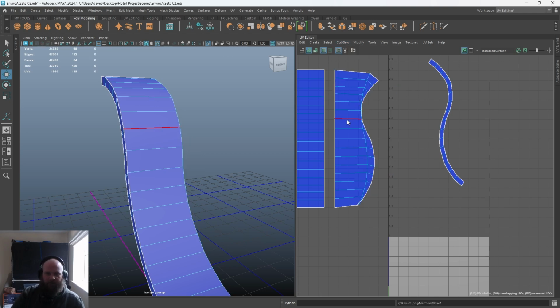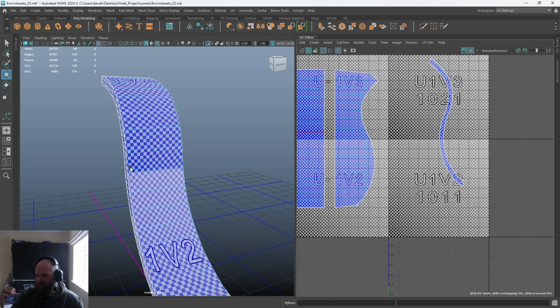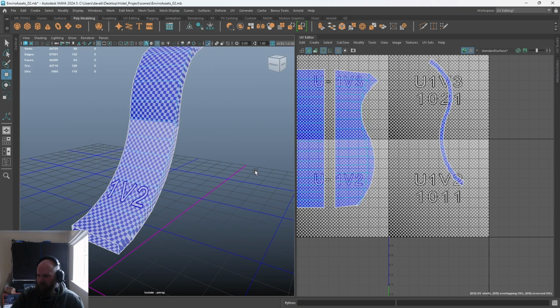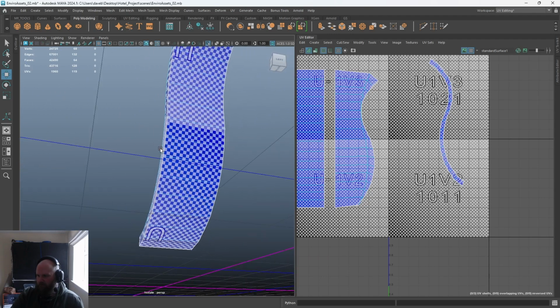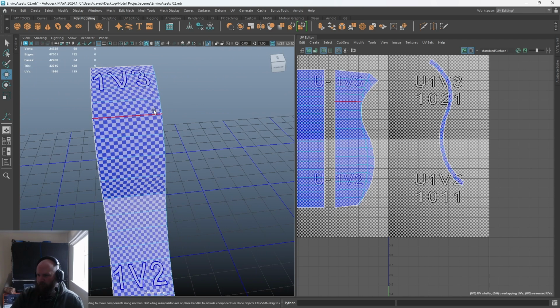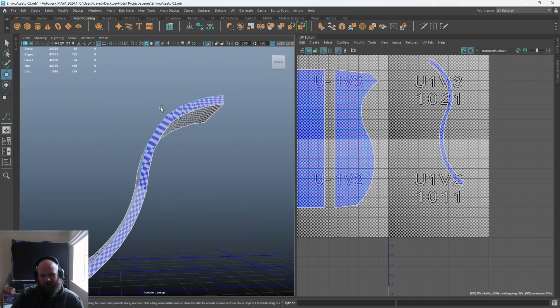Oh, so you see there that it's actually goofed up my UV. I've lost that nice rectangle, but now I've got this S shape, and it's distorted everything. Oh, there it is. Yeah. Boom. So all my UVs are getting goofy here. My UVs on the side are goofy, so I don't want it.